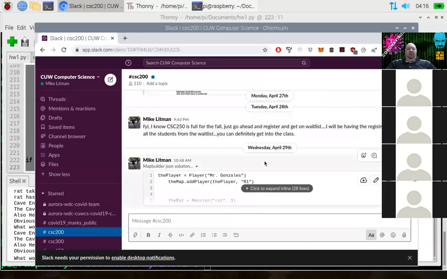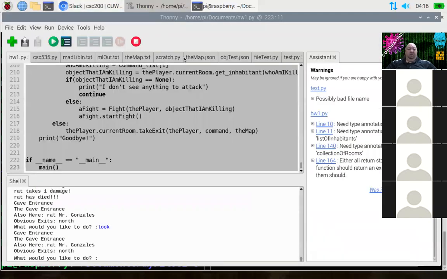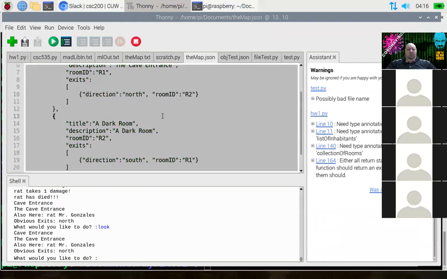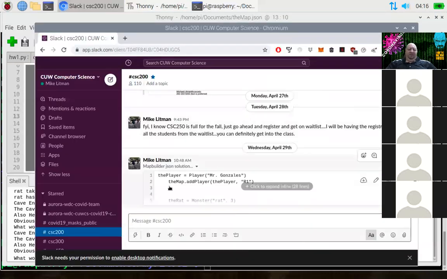All right, and then I'll give you my JSON file as well. Because I probably have a simpler JSON file than you have because I only built 2 of my rooms, but if you follow that syntax, you can now build as many rooms as you want.